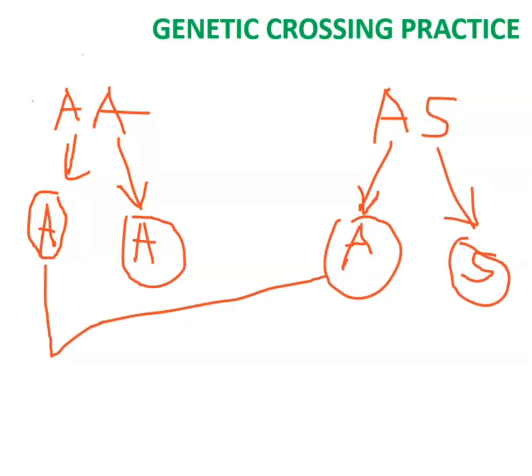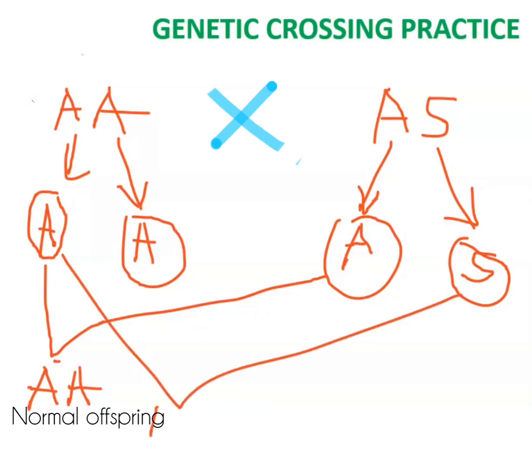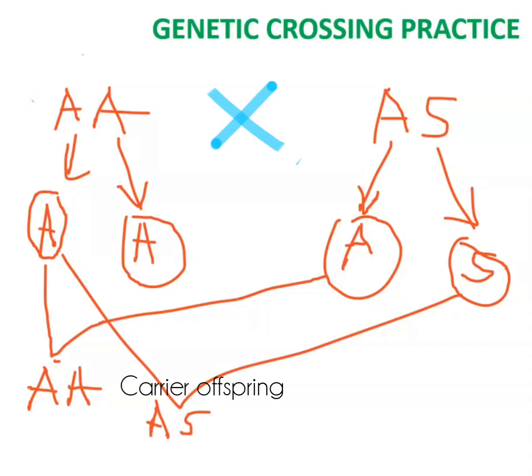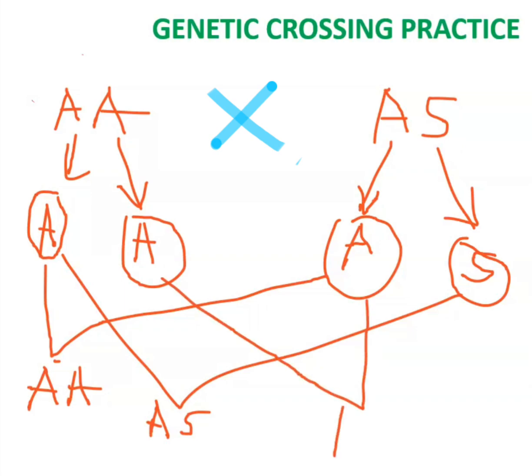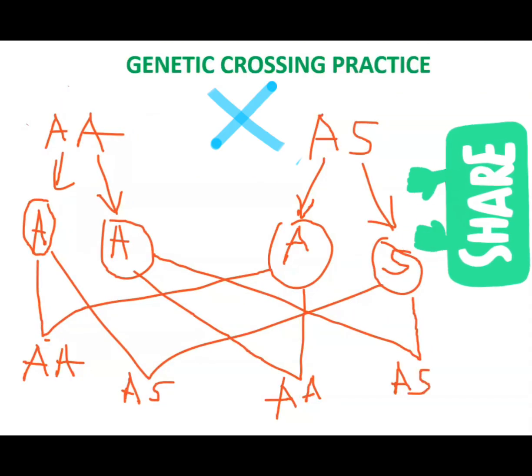So this goes with this. We have AA. Now AA is a homozygous normal parent, meaning they are the same alphabets. Then this will also pair with the next one to give us AS. Remember, alphabetical order, A comes before S, and this is a carrier as well. Then the next pair of allele in parent 1, we cross with parent 2 to give us AA. And this is a normal child. This child has a normal cell, is not having the trait of sickle cell anemia. Then the last crossing is this. We now have AS. Now going by the number of similar genes we have here for the children, we have 2 AS and 2 AA.